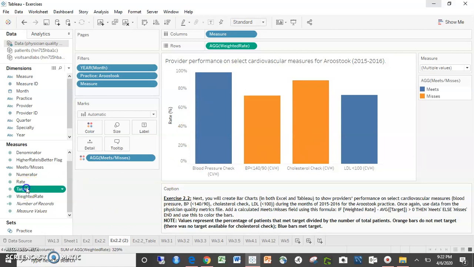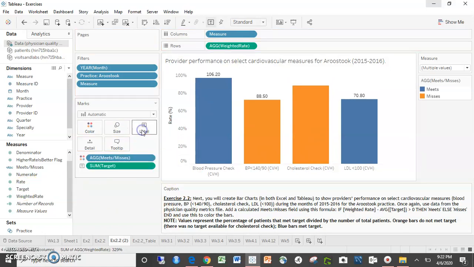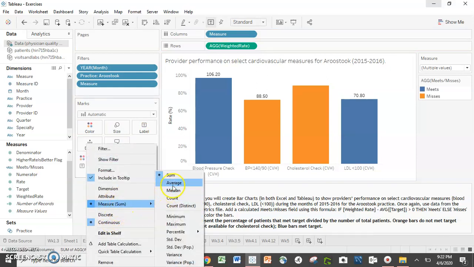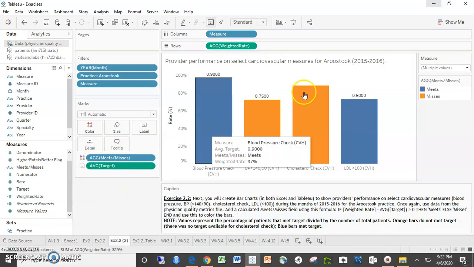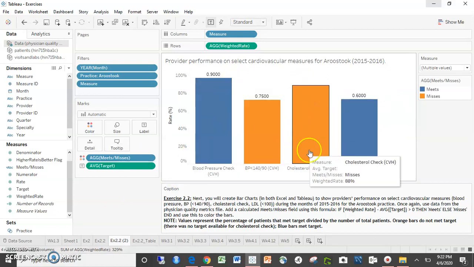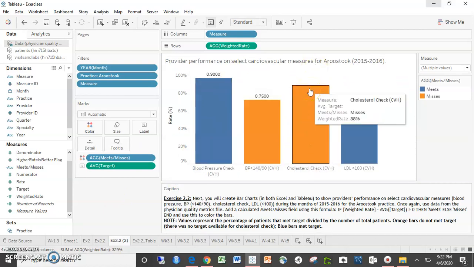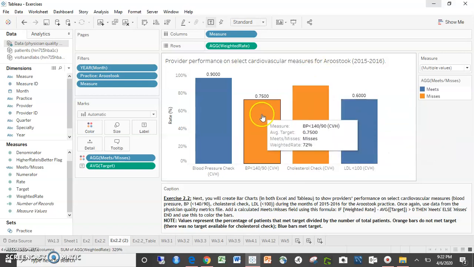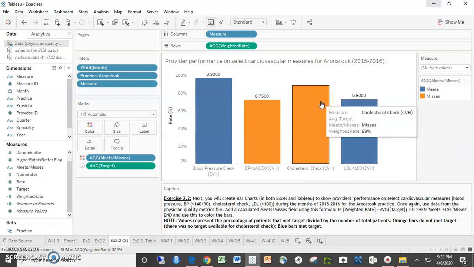So let's just see what the target is. If we add target to here, and we change that to average, so we can see what the average target is. Believe it or not, cholesterol check isn't even coming out with a target, which is interesting. So it's assuming that it's 0.